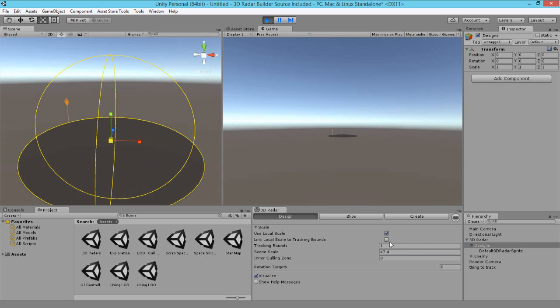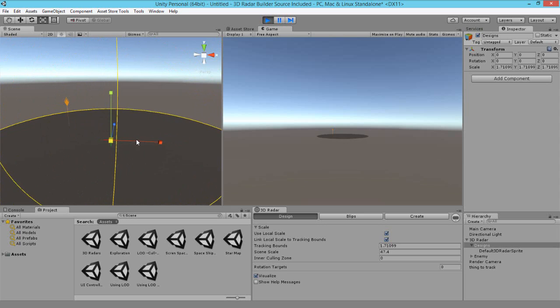Now, if we link these together, then our tracking bounds will scale proportionally with the scale of the designs layer. This gives our blip here more space to move.